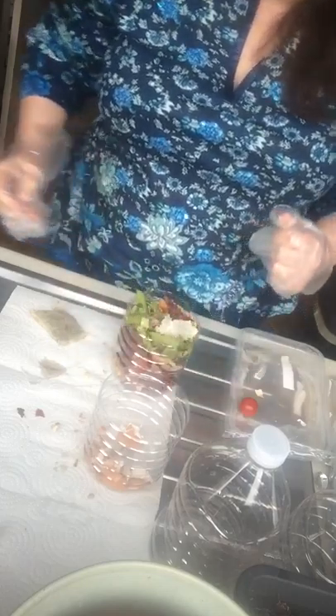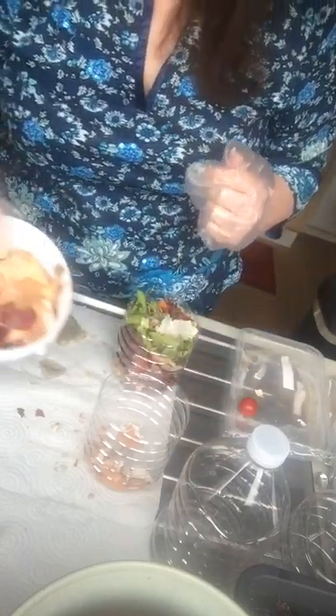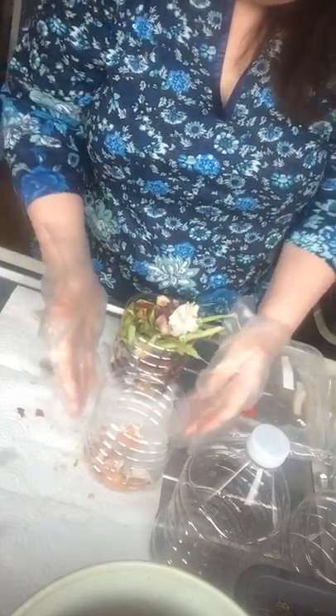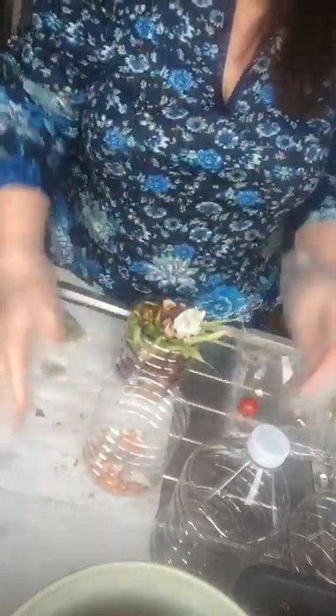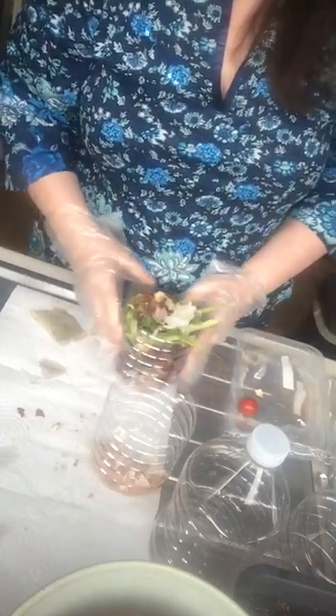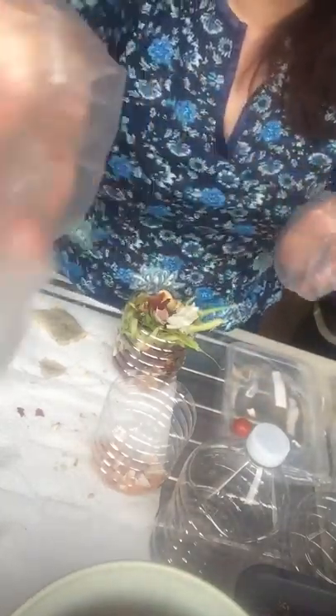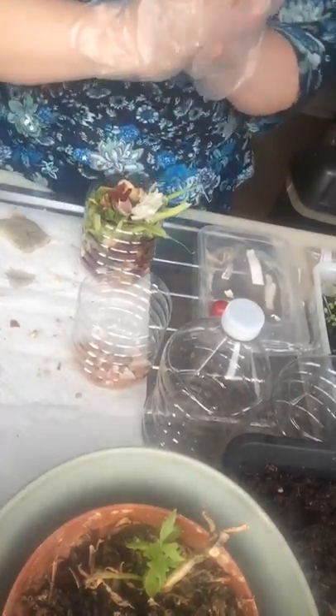Eggshells, composting — and I'm going to sort the rest out that's in here. You don't need to be present for that, but I just wanted to show you what we're going to do. And after we've done this, I will then use these pots again. I'll keep that going until I put my first plants out. And then I'm going to reuse them to plant on some of these — because look, since the last time we looked, see what's happening. I mean, that's just phenomenal. Those are the cucumbers and yeah, I'll give you a tour round some of the others, but not today. We might do that tomorrow or in a week's time. We'll see how they're going.